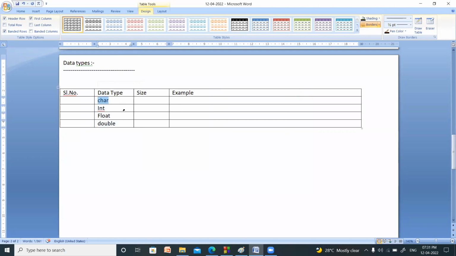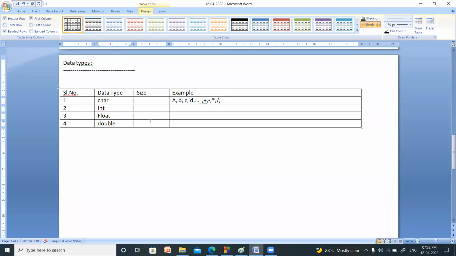What is a character? Character is nothing but alphabet. Alphabets are nothing but A, B, C, D. Am I right? A, B, C, D, all are called alphabets. Capital ABCDs, small ABCDs, uppercase characters or lowercase characters, both are alphabets. And so on, Z. Plus symbol is also a character, minus symbol is also a character, into, by. So these are the special symbols, and these are also called characters. So what is a character? Character is nothing but alphabet. Serial number 1, 2, 3, 4.